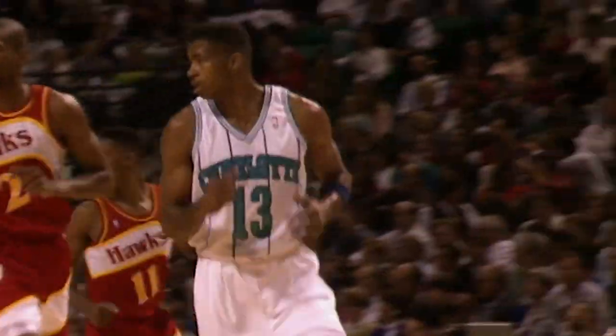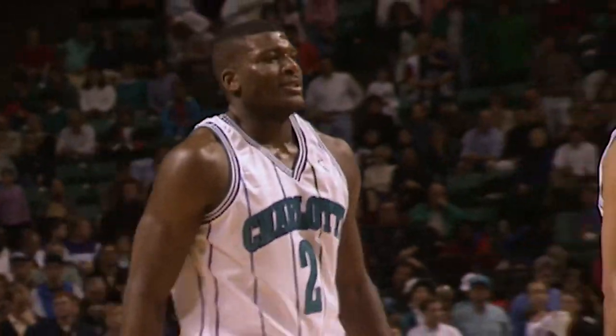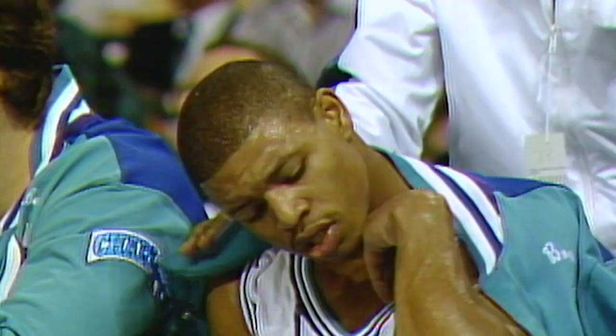The Hornets had even more distinct differences. Their shorts were longer and baggier — the players even secretly went to a tailor to get them taken in. But they were also pleated, which was a high-fashion trend, not a basketball one. Some dudes were afraid that other teams might make fun of them. 'Some laughed at the pleats because no one was accustomed to the pleats. They kind of joked on us about that. And the colors — teal, purple, white — I mean, that's just a popular color.'